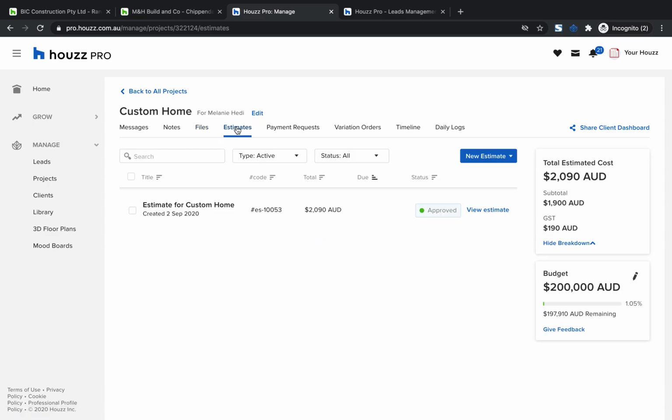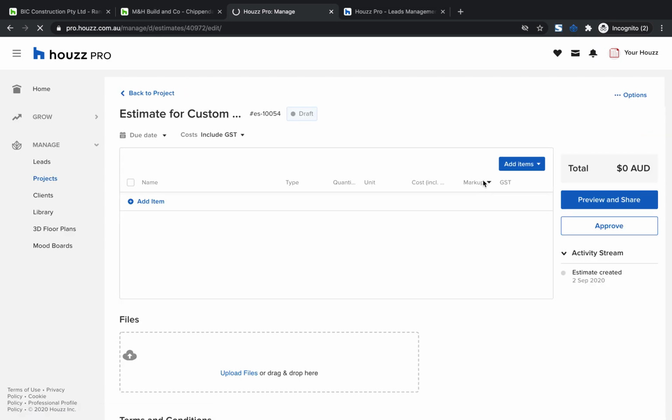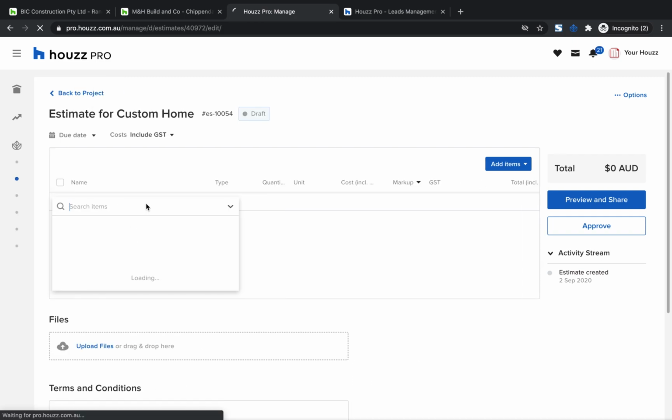So what I want to actually do is take you through a more in-depth tutorial of creating your estimates. So there's the one that we were currently working on, our initial. Now we want to go ahead and put forward another estimate. So we simply click create new. I do want to show you what it looks like from scratch. So if I click from scratch, here you can start to enter in your line items. And there's a couple of ways you can do that. You can click add line item.